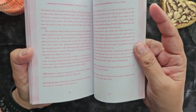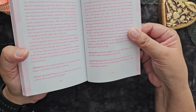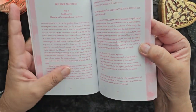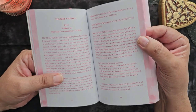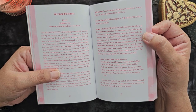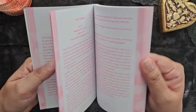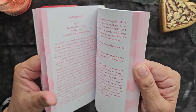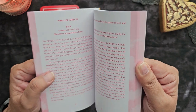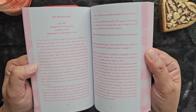So the guidebook is really good, guys. The guidebook is 125 pages. All of the majors have the name of the card, the key, which is the number on the card, the goddess, because each of the majors has a goddess from around the world to represent that particular card, the planetary correspondence or the astrological correspondence, or there's one more option here, what was it? There was planetary elemental correspondence. So it's planetary, astrological, or elemental correspondence.